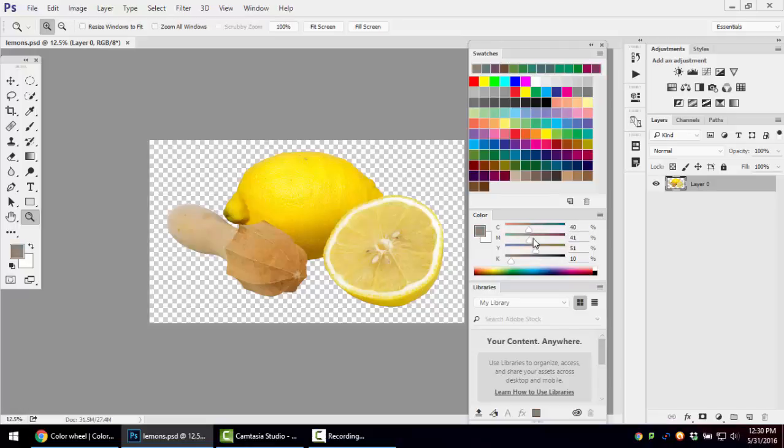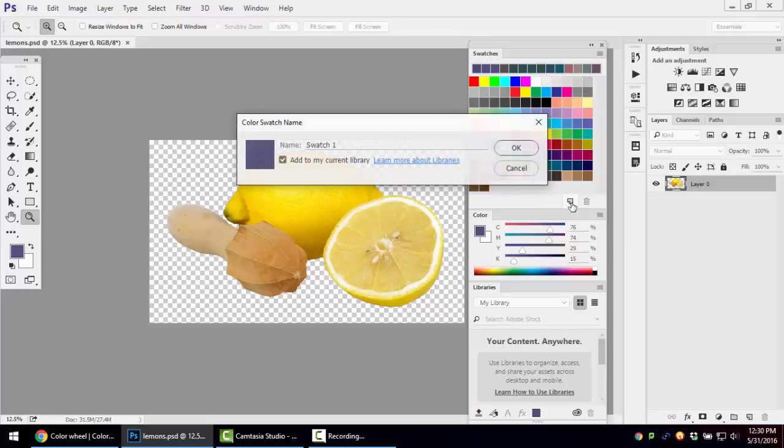Now let's say that I'm going to create a color here of some kind. Looking for purplish. That's fine. Doesn't really matter what color it is. You can take these colors that you create in the foreground area and save them as a swatch. And I'll name this, sort of a, I don't know, bluish.